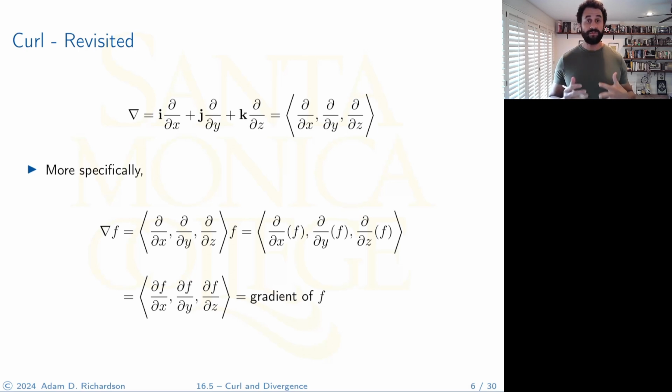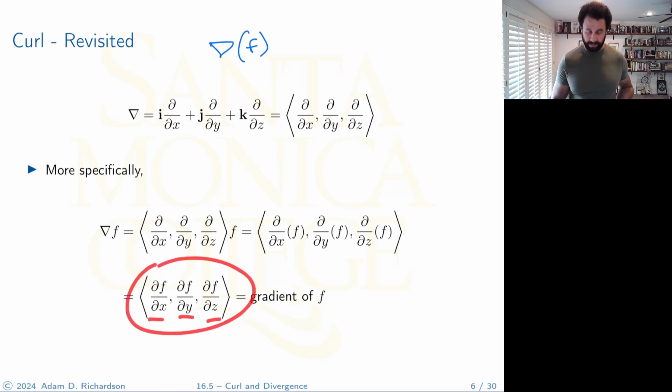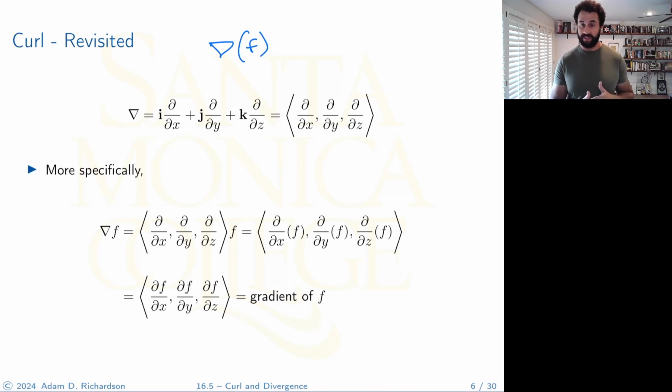Now, more specifically, we can redefine this in terms of an operation process. So del f, maybe I should emphasize it as saying this, del of a function f is going to give you this. It's going to do this. Maybe I should put that in parentheses too. It'll give you the partial derivative of f with respect to x, y, and z, and it will give you those results, this, and this, put them into a vector, and it's quite literally the gradient of f. So in some senses, this is kind of a natural generalization of this idea using this symbol. That's really what it's doing.